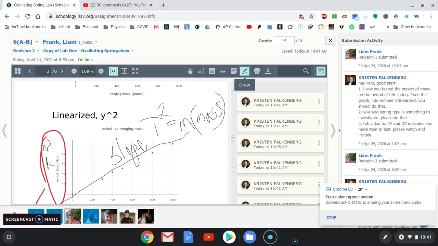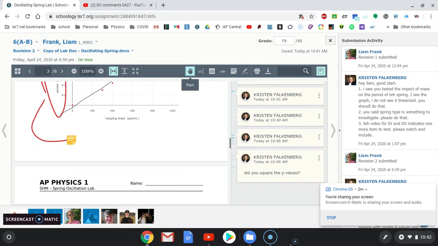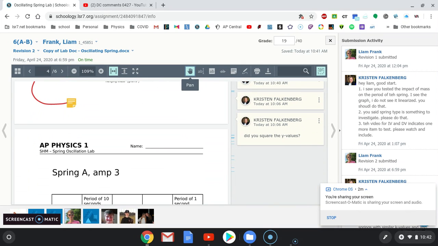But find the slope, and you can get that equation. That's the purpose of linearization. You've got a relationship from where you can start making predictions. What if I did a mass of 100? Could I predict that period? Yes. If I have a period of, let's say, 2 seconds, what mass would that correspond to? So you're finding a relationship equation that connects the two of them together. So a lot of points back for this, just a little more clarification.